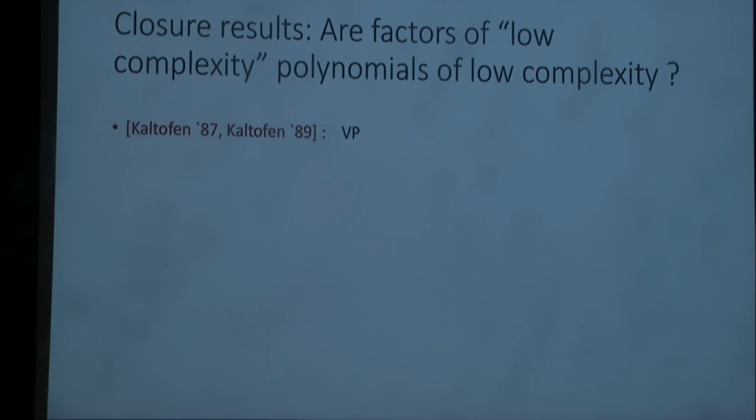There was this recent work by Mrinal and somebody else, I think Noam Solomon, giving I think a simpler proof than Kaltofen's proof, self-contained, but not giving an algorithm. I haven't looked at it, but there's a direct simpler proof of just the closure in VP, that the factors of polynomials in VP are also in VP.